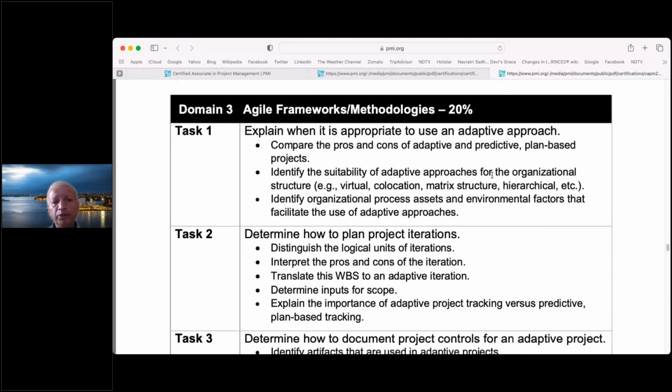When we talk about domain three, that is agile frameworks and methodology. So here we have to understand, if you are going to carry out the project in an adaptive way, which is nothing but agile. So agile is basically a combination of iterative and incremental approach, right? So here we are going to talk about different frameworks and other things. So for example, in agile, as I said earlier, different frameworks are there, like Scrum. We have FDD, DSDM, Crystal, Extreme Programming, like that.